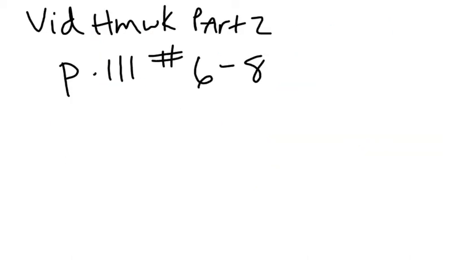Okay, here's the second part of video homework. You'll need your book for this part. Make sure, besides the rounding, when you're doing this, you have to also look and see, are they asking you for the positive or principal square root? Are they asking you for the negative square root? Are they asking you for both? When you get done with this, continue the lesson. There's another part of video homework coming.